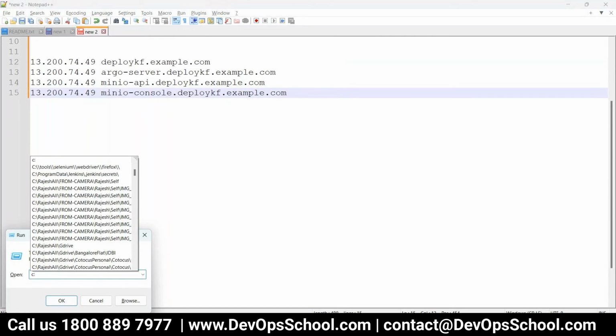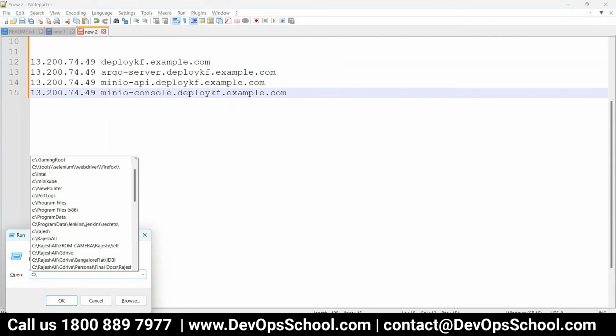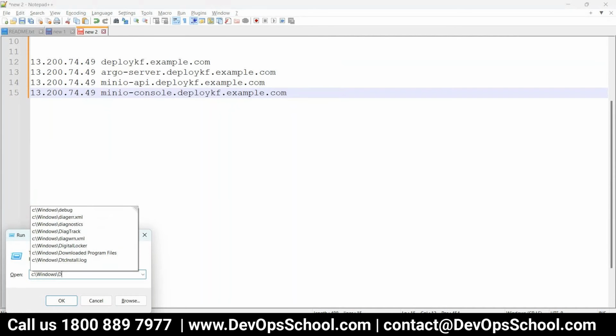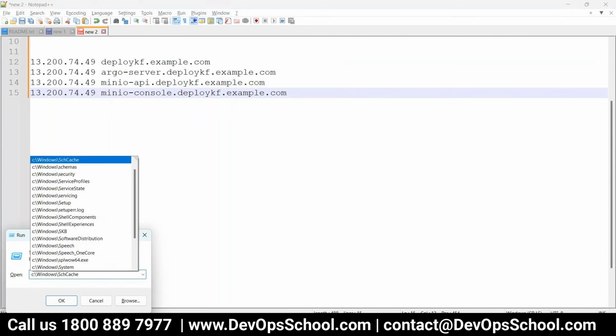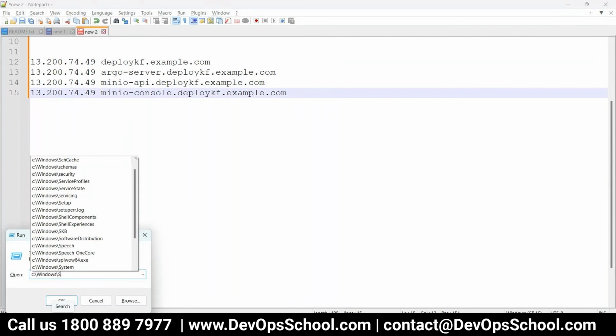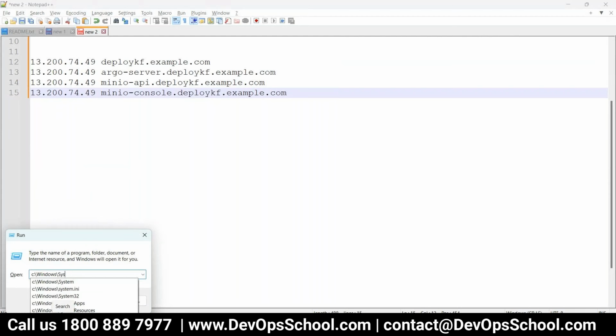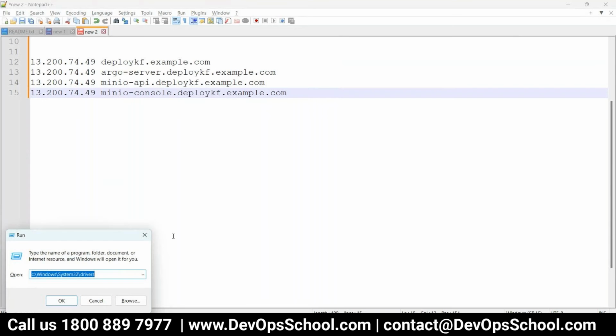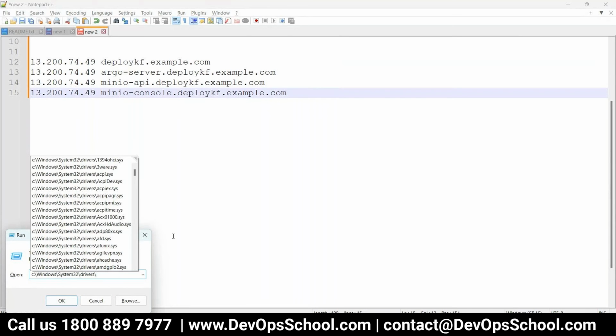I forgot the location. Windows, System32, and drivers, and remember this path, and Microsoft.